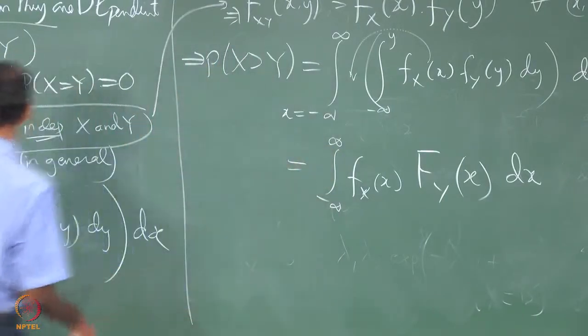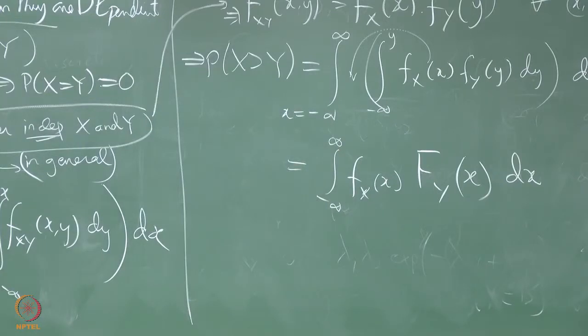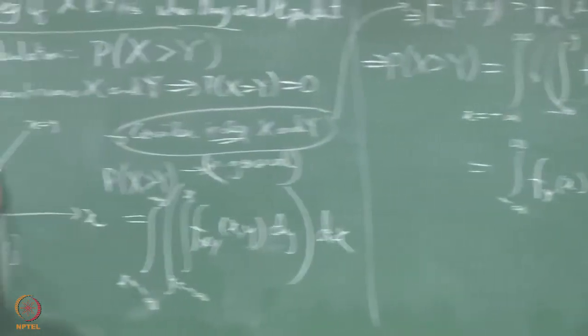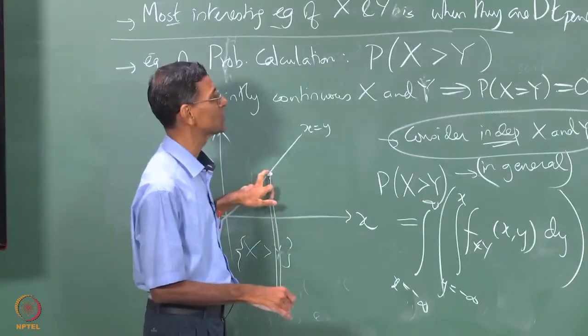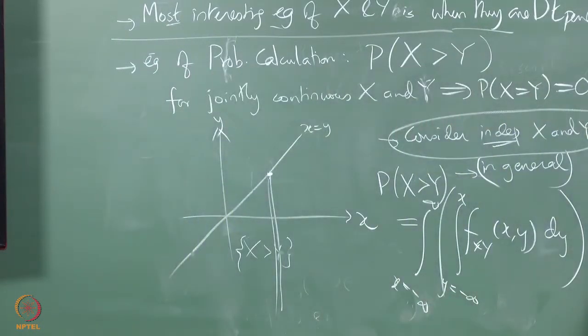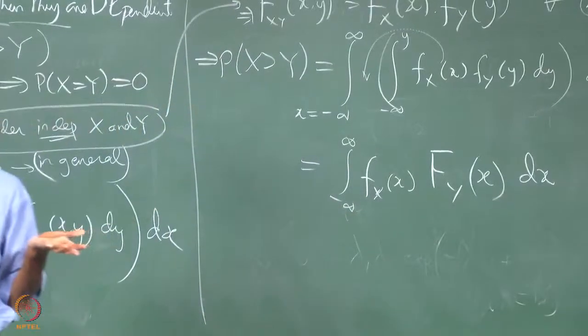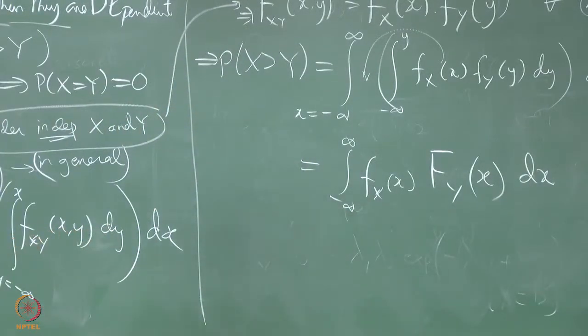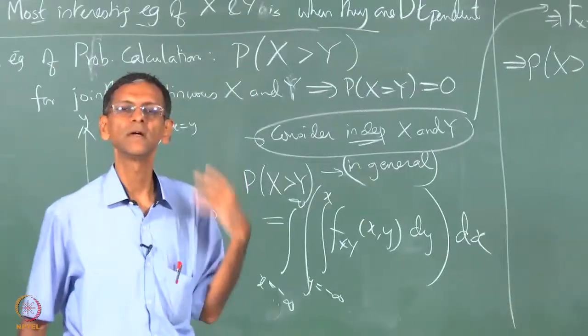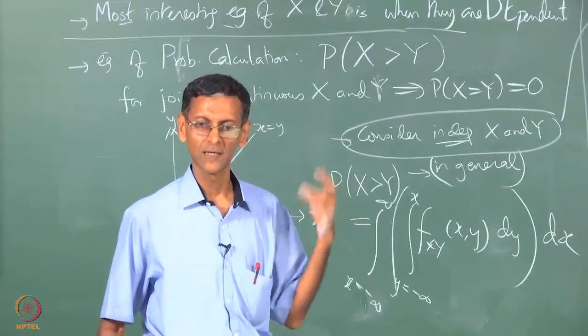If you're looking at two exponential random variables x and y with lambda 1, lambda 2, you would have to forget about this part of the plane and only integrate over here. The 0 to x will also give you Fy of x only. The only thing you have to remember is x is positive, not negative. But you have a closed form expression for this, and the integral you can do by yourselves. So please brush up all integration, especially the exponential, for simple things.